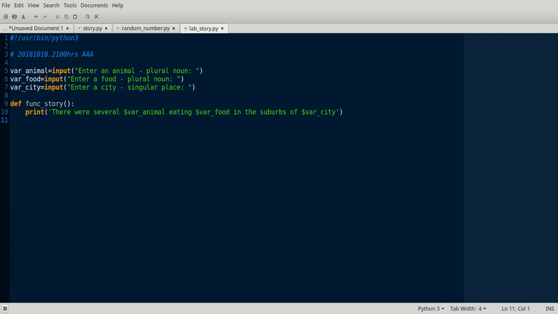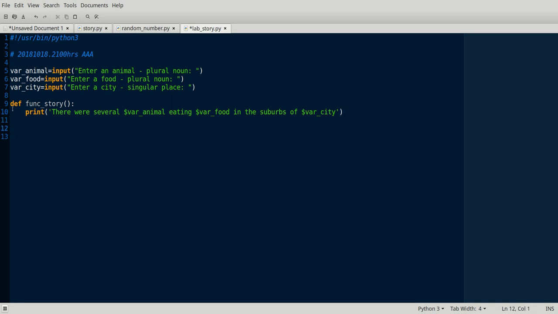And we're going to clear the screen. I'll run this lab story again. And it looks like it's working this time, but it still doesn't do anything. What's really happening is we still have some mistakes in here, but we didn't call the function. It never ran the function. Now the reason it gave us an error last time is because the statement where we're defining the function actually had a mistake. That was an equal mark in it, so it was an error. Now it didn't catch the errors in the print statement because we never called the function.